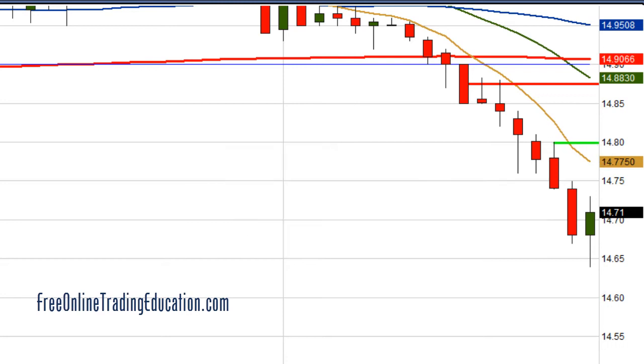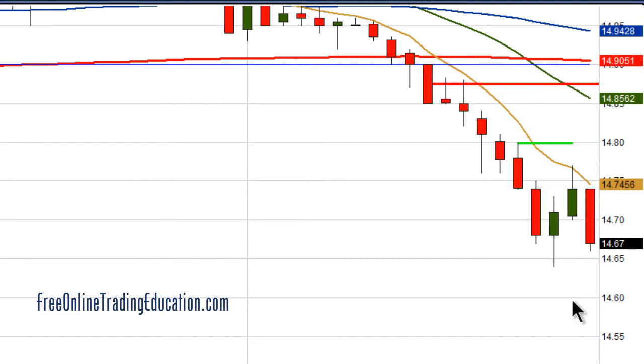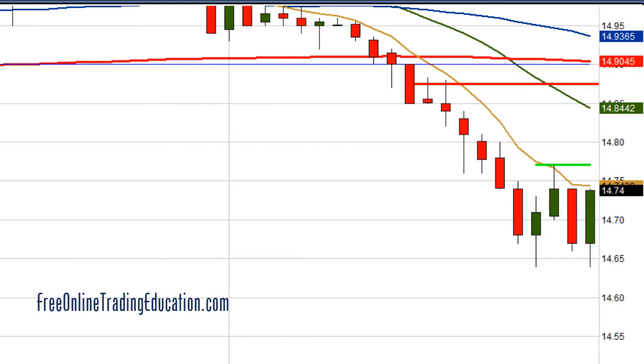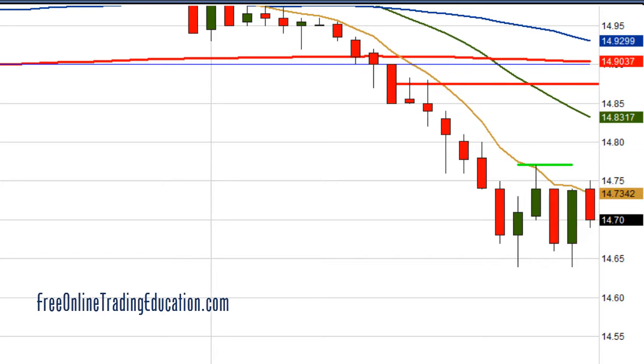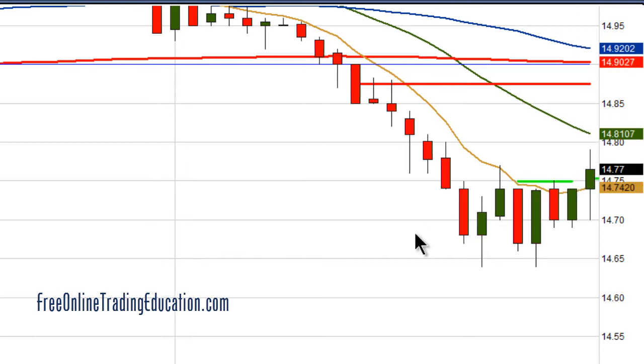Let's see what happened here. It came up, tagged the ADMA and dropped again — good. This is a nice bear pullback. Looks like we can get some more tastiness going here. We're going to pull this stop down now to about here. Now it's low basing in this 470–465 area, which seems to be some kind of support. I don't know why — I'm just watching my trade. Let's move the stop down just a little bit and be above this ADMA.